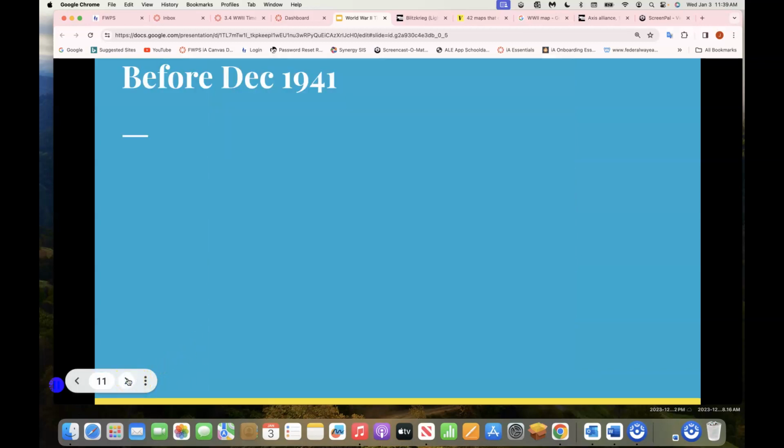Okay, now, so once again, this is a timeline of events for World War II. You could study World War II for years and years and years and probably still not get to everything. This is giving you a bird's eye view of very specific events. Okay, so the previous slides were 1938 and 1939. We're going to go into the United States playing a part.